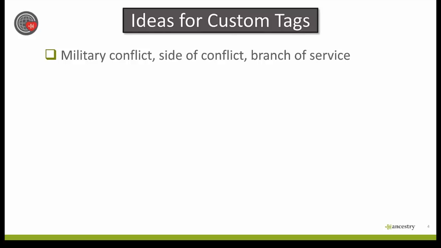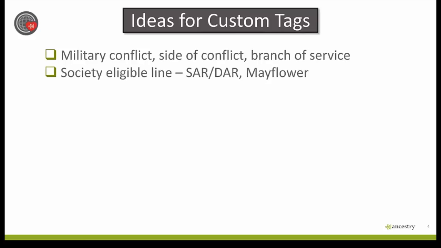Another thing that you might want to do is create a custom tag for which branch of the service. So I have lots of family members that have served in the military, but some have served in the Army and some have served in the Air Force. And so I might want to be able to denote which branch of military service they participated in.